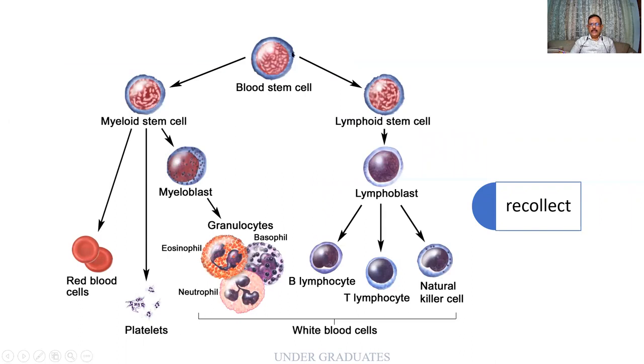Look at this one. There is a stem cell. It shows a myeloid differentiation. It shows a lymphoid differentiation. Differentiation means developing in that direction. So it is a lymphoid stem cell from which you can get a lymphoblast, which can again develop into either a B lymphocyte or a T lymphocyte or an NK cell, natural killer cell. So when it is at this level, it develops an acute lymphoblastic leukemia.